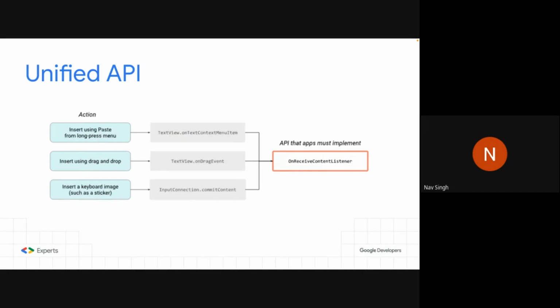So this is basically what I explained in the previous slide. The previous solution, if you see in the middle, had a one-to-one relation: each feature has its own API, and we need to support each if we want to support all the features. So three APIs, three implementations, three features. But with the unified API, it's just one API. We just need to provide the implementation of what we need to support, and from there we can go on with processing the content when it is received by the application.